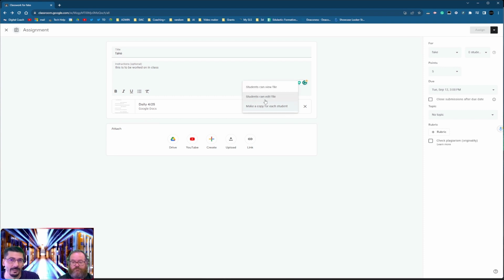I'll go ahead and point out the student can edit a file. If you do that, you're sharing the same document to every student. So Timmy puts his name on it, then everybody sees that Timmy put his name on it, and so it's affecting everyone. That's good for a group activity where they're doing a shared project, but not good for a class-wide tool, because then they're all in that same document editing. Now, I have used this in the past where I shared out a Google Slide and I assigned each kid a different slide number, so you could do a project like that. But for the most part, you're going to do make a copy for each student, and that's going to be the easiest thing for you to do.